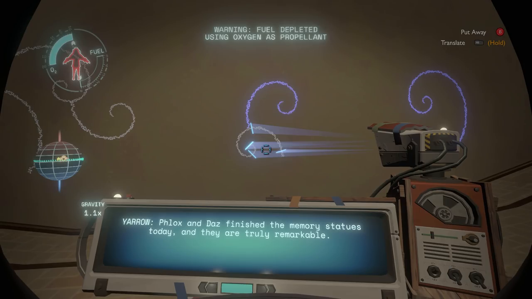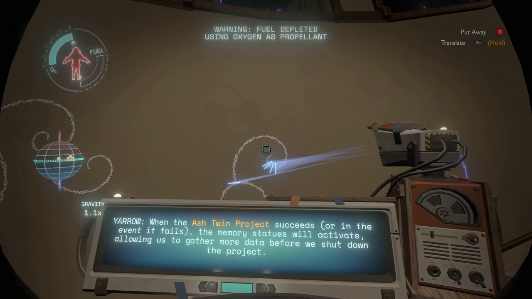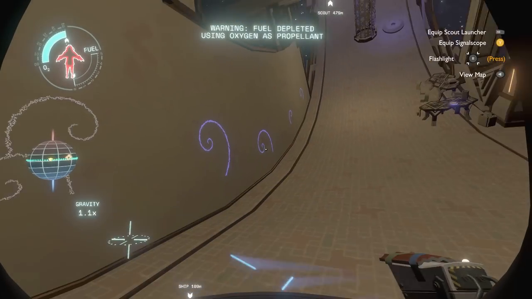Phlox and Az finished the memory statues today, and they're all truly remarkable. When the Ash Twin project succeeds, or in the event it fails, the memory statues will activate, allowing us to gather more data before we shut down the project.